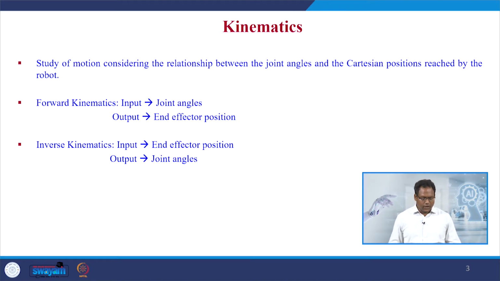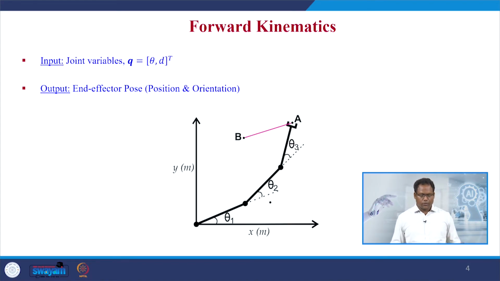In forward kinematics, we have the inputs being the joint angles and the output being the end effector position. So, there is only a one to one relationship. You give the joint angle, definitely it will go to one position. Whereas, in the case of inverse kinematics, we have the input being the end effector position and the output of the inverse kinematics is the joint angles. So, having seen the description of forward kinematics and inverse kinematics, we can say that forward kinematics is simpler as compared to inverse kinematics. For the control of robotic system, inverse kinematics can be used.